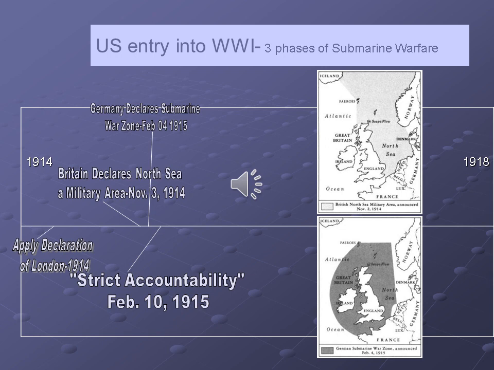But what's interesting is Wilson's response. Wilson only responds to Germany with a document called Strict Accountability, basically saying that we will hold you strictly accountable for anything you do towards American citizens. This shows both Wilson's bias towards Great Britain, but also the fact that he doesn't understand the new technology and how it is a game changer. Wilson is still sticking to the traditional way of looking at naval warfare, so he's misunderstanding it. Either way, we'll talk more about the influence of strict accountability on Wilson later.